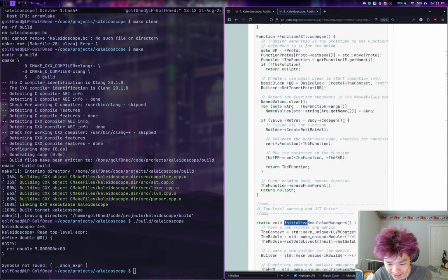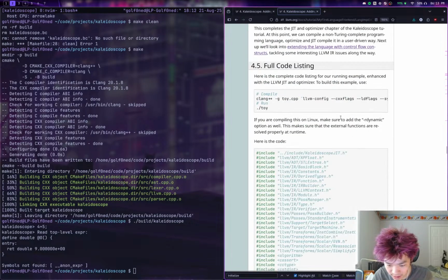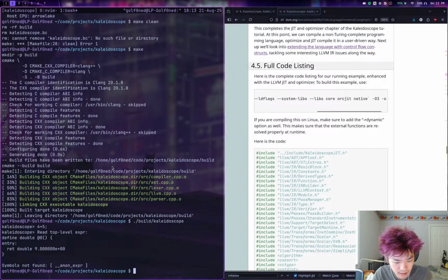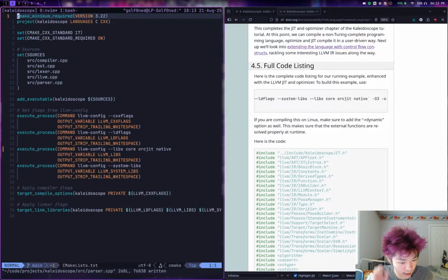What do I need to add? There was that little thing up here somewhere. Add rdynamic. I think I need that, yeah. System libs? Let's go to the CMake lists.